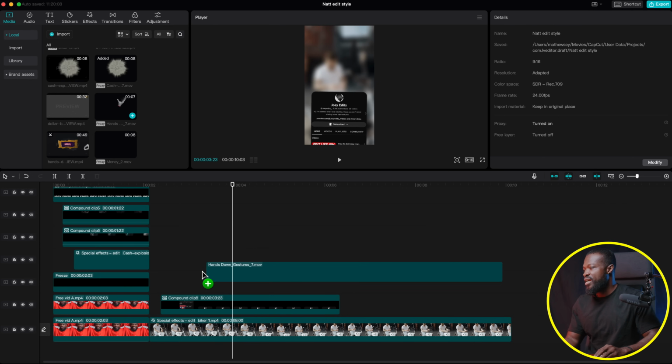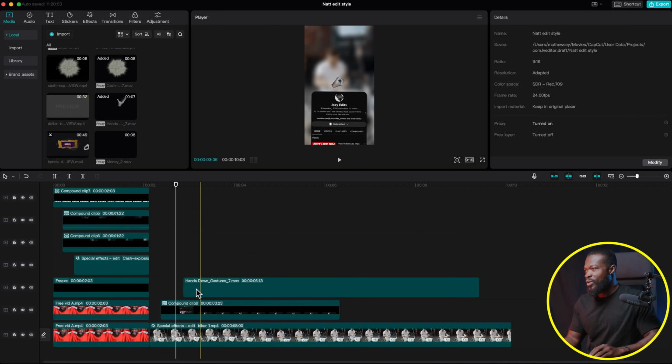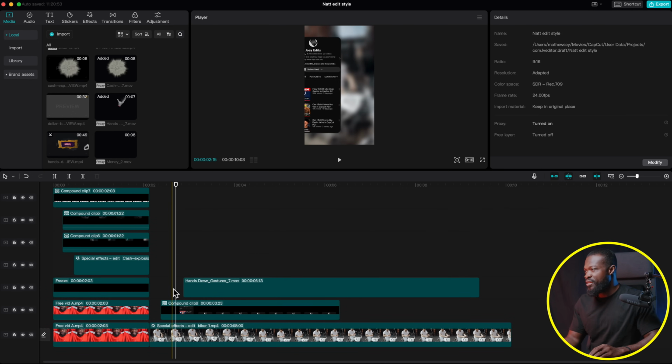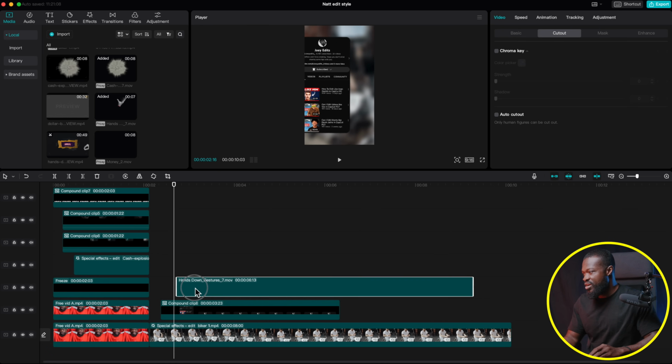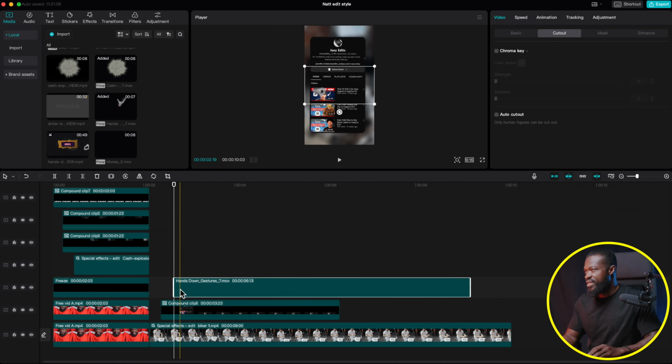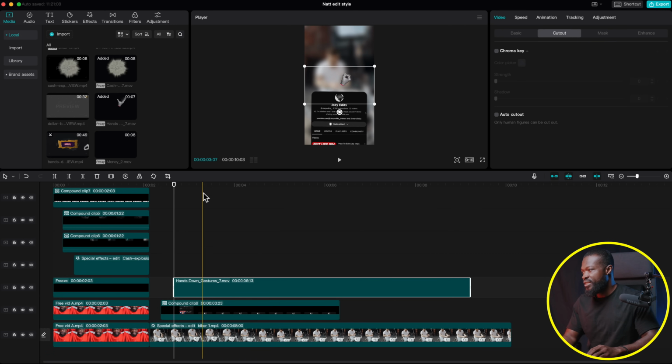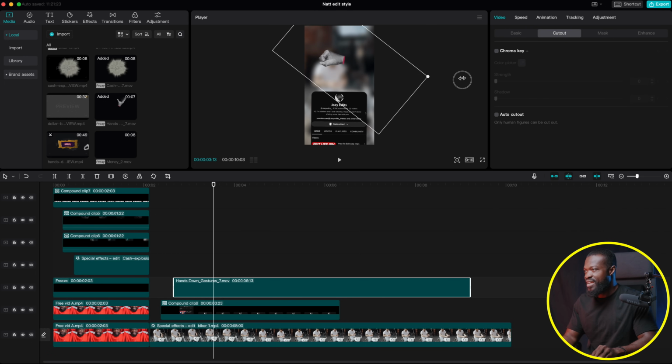So just drag that and drop in the timeline. So with the hand animation, we want it to come in when this image, the YouTube handle, is coming on the screen. So I'll take my player to somewhere here, go back a little bit and drag the hand animation to that side. Now let's work on the hand animation. Let me just take it to somewhere here and rotate it to this very side on the screen. And then use the on-screen controls and increase the size a bit.